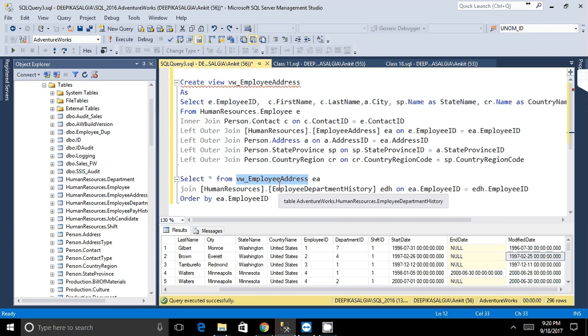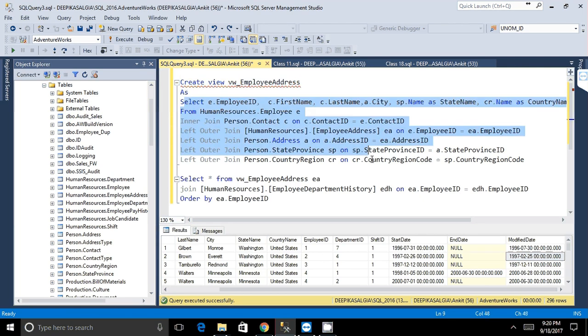Okay, basically that's what the view is, and it's very simple. Create view, view name, and as, whatever your logic is. So any select query that we have learned till now, you can use in here: having, group by, any of the functions. Okay, the only thing is you don't include the order by in here.